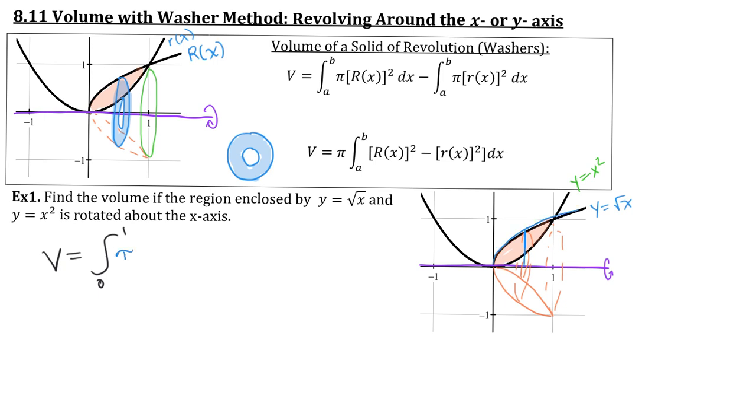So let me do pi. The bigger radius is the root x. I'm going to square that and keep the pi on the outside, minus. The smaller radius is created with this function, which is x squared, and that's the distance from here to here. I'm squaring that because it's the radius squared. I'm doing this with respect to x, so I'm going to put dx. Okay, so let's think about this. This is really saying pi big R squared minus pi times little r squared, except I didn't write x squared squared.